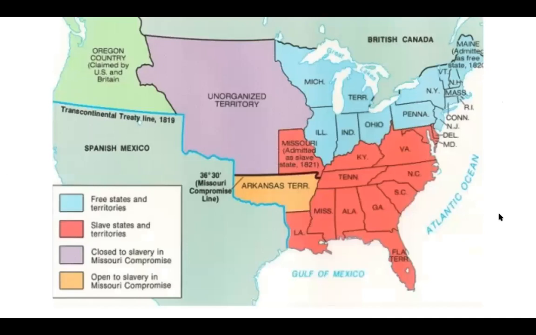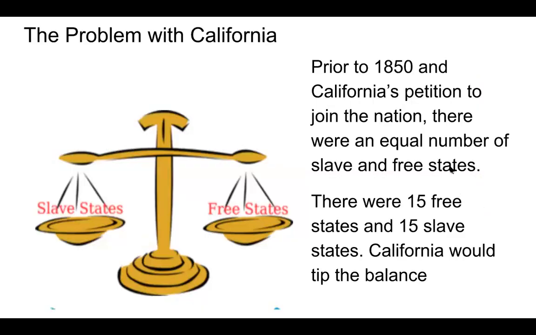So this is what our map looks like after the Compromise of 1820. You can see your 36°30' line, so that's the latitude. And again, that's just the extension of the Mason-Dixon line. All of the blue states there are northern states, and those are our free states. And then the red, or kind of the pink color there, those are slave states. You'll notice Missouri is above the Mason-Dixon line. So that was the agreement. Missouri wanted to come in as a slave state, and that's the compromise that is made there.